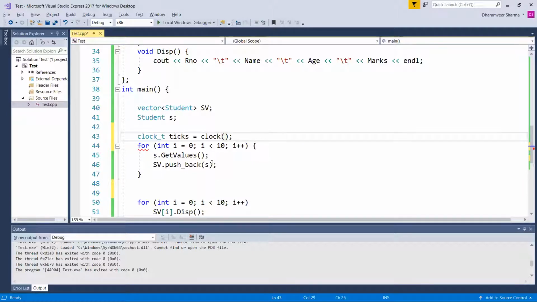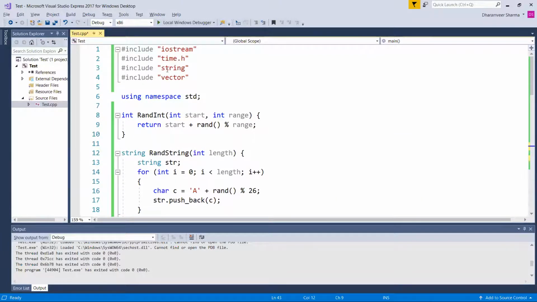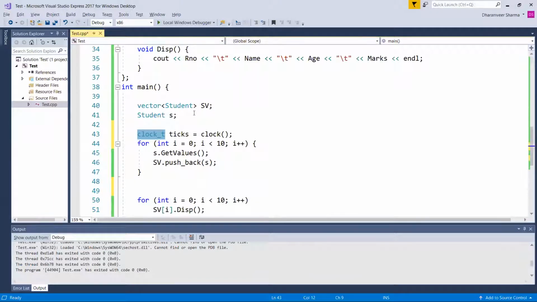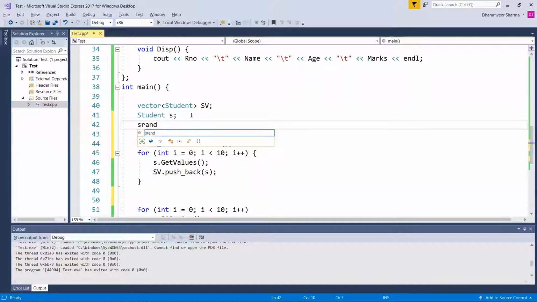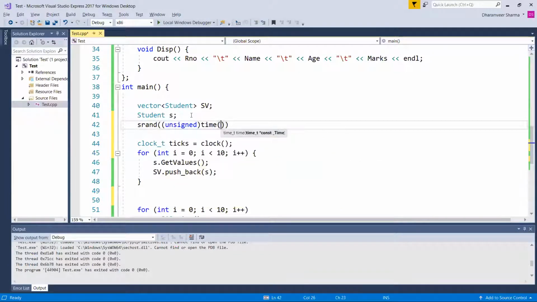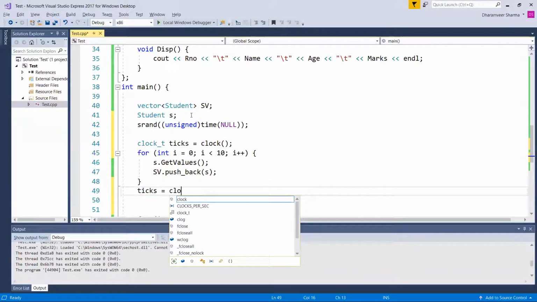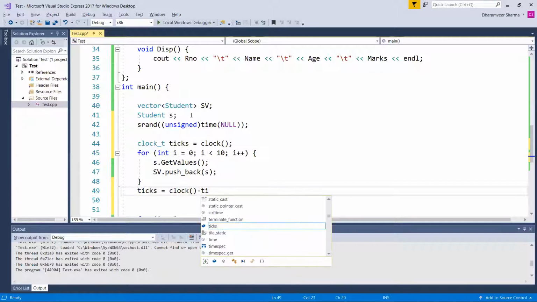You will get the current time, and it is defined in time.h that we have already used here. Time.h is already there, and I think I missed calling srand. It is required for generating random numbers only. It has got no relation with this.